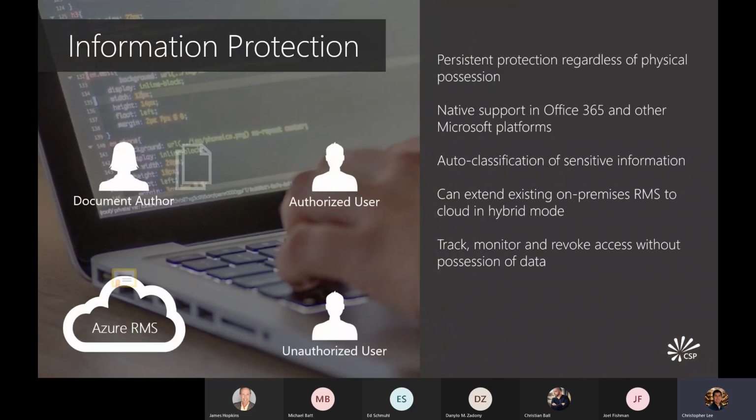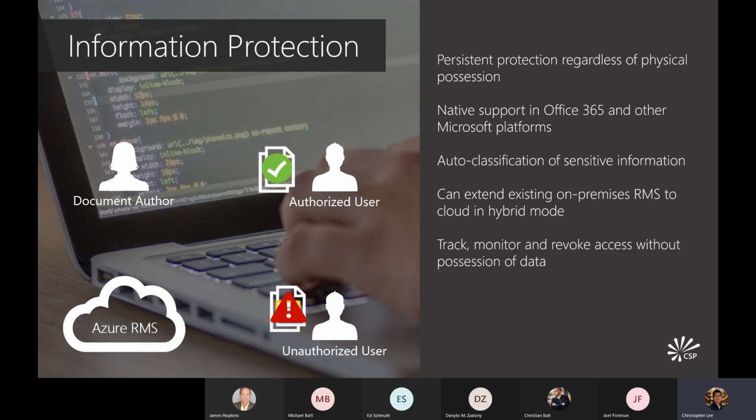Hopefully this animation helps illustrate how this process works. When we protect the data, we are encrypting it. When a user goes to access that data, they have to authenticate themselves. They have to reach out to Azure, provide their identity, and validate who they are. That might mean requiring them to provide multi-factor authentication, or it might mean they have to come from a trusted device.